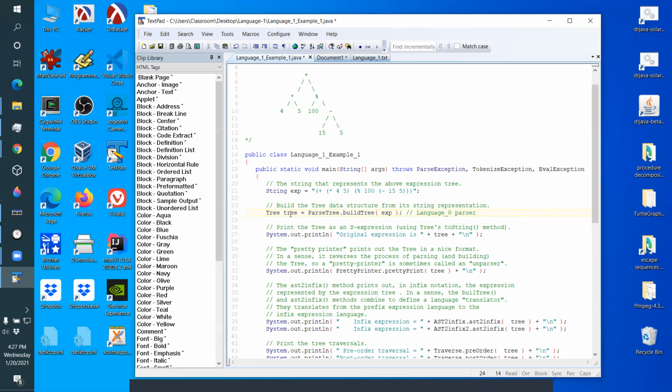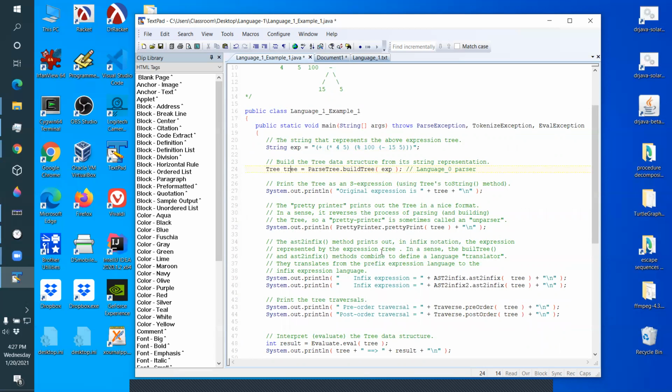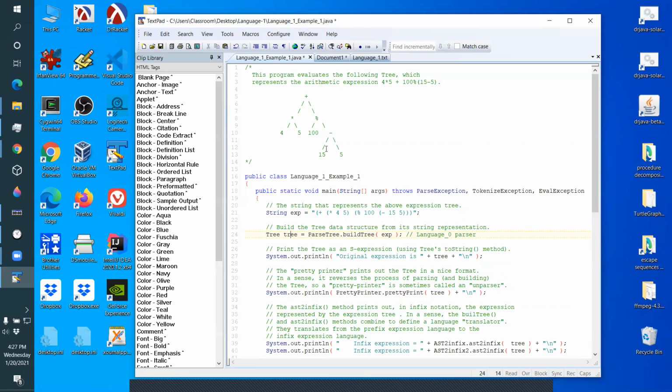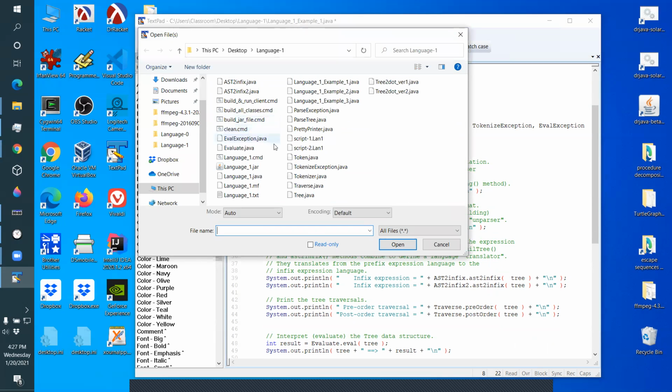It builds the tree. Then I can do things like pretty print the tree. But what I really want to do is walk this tree, a post-order evaluation. I want to do a post-order evaluation of this tree, which then evaluates this expression. It goes down here, evaluates the left branch, evaluates the right branch, then does that operation. But to evaluate the right branch, you have to go down here, evaluate the left branch, evaluate the right branch, then do that operation. So that's in a program here called evaluate.